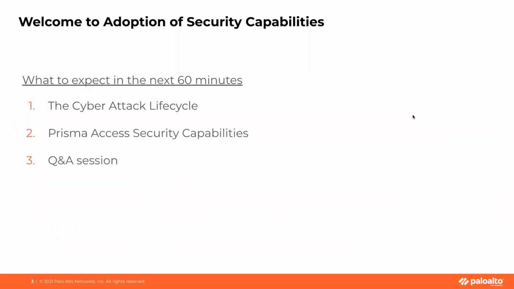In the next 60 minutes, I'll be talking about the cyber attack lifecycle. I'll be talking about how the Prisma Access security capabilities tie into breaking this cyber attack lifecycle. And at the end, we'll have some time for Q&A. So please use the Q&A function in Zoom to ask the questions, and we'll come back to them at the end of the presentation.